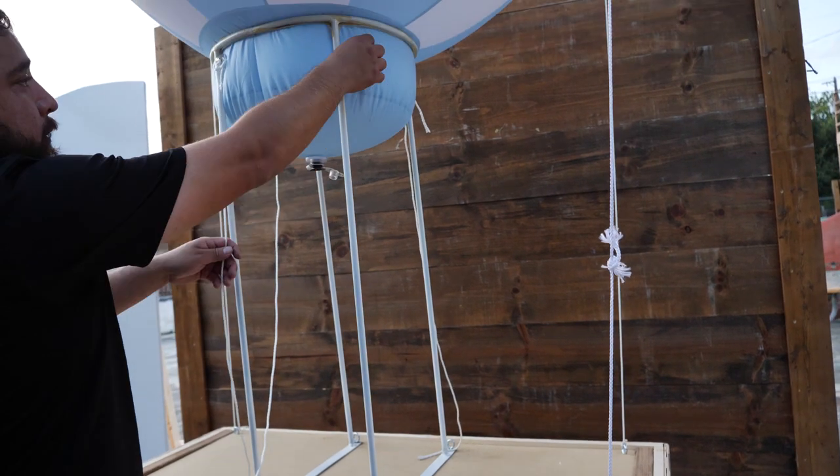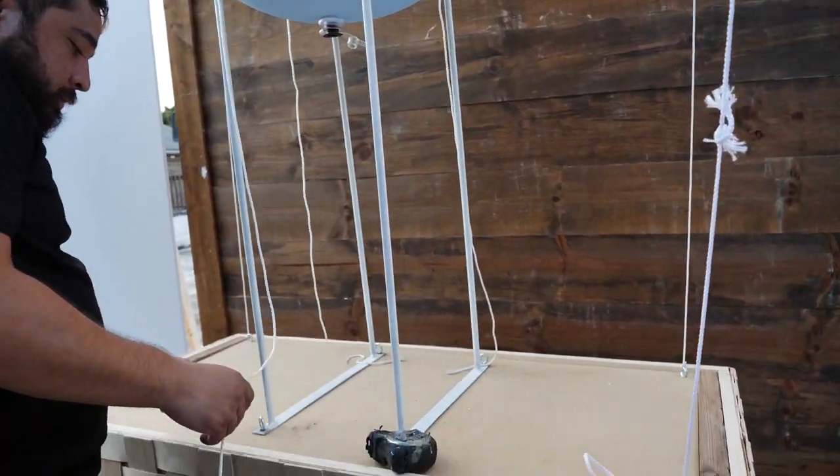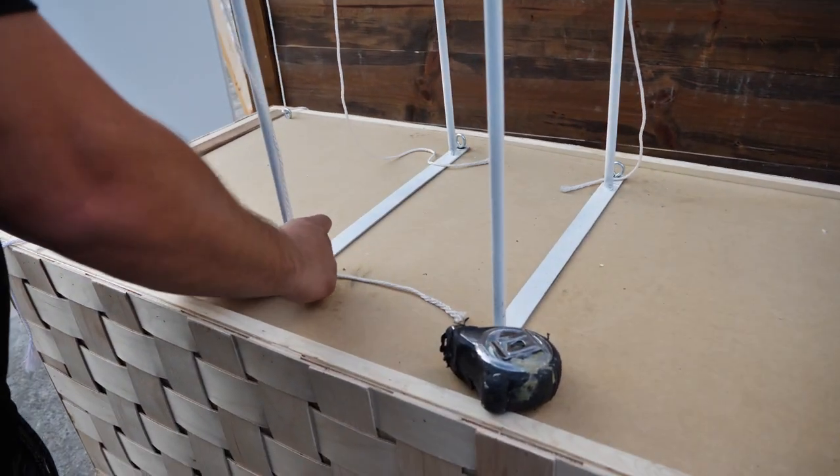I also have one in the corner. This one kind of went out. Tie this at the bottom.